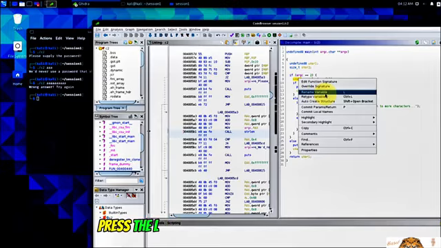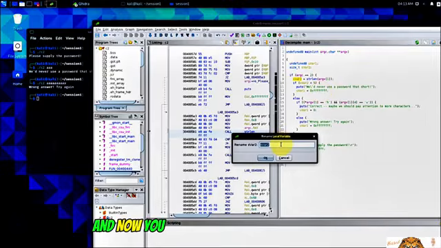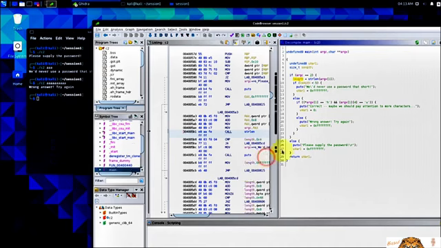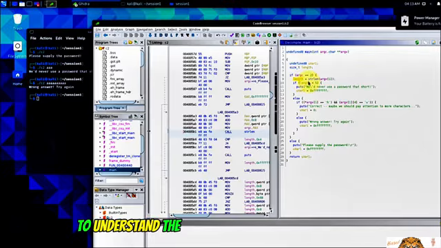Alternatively, you can also press the L key on your keyboard. The L key is a shortcut for renaming variables. Just click on this, and now you can rename it to something meaningful: length.